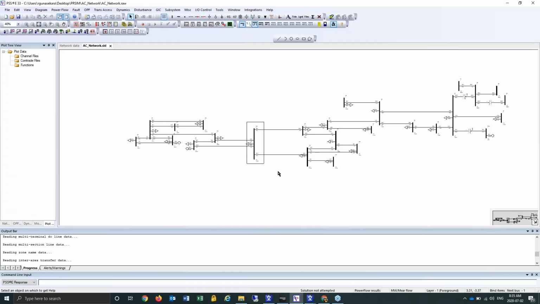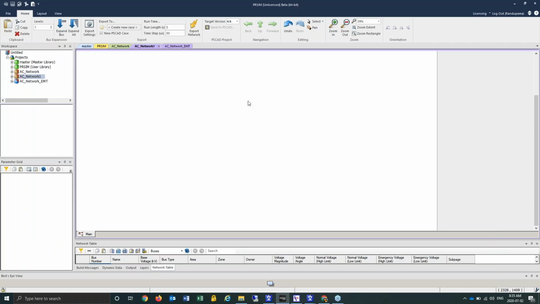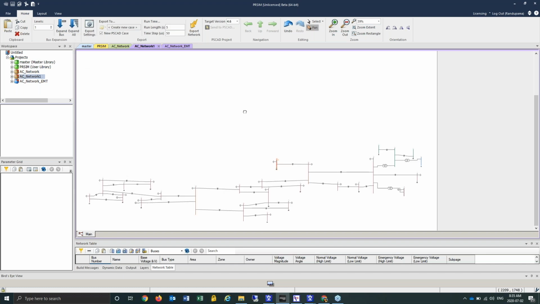I will show you the single line diagram that I had already developed in PSSE. Once I loaded the location file where you have the XY coordinates of that single line diagram, I can simply expand the network in PrSim.